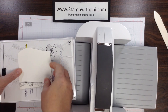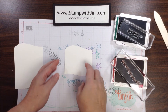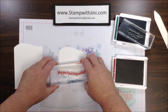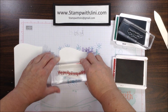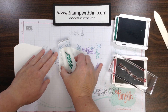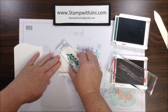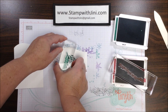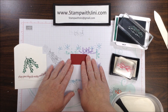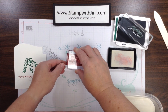Now that I have my top and bottom edge cut, I'm ready to start stamping. Before you start stamping, make sure the orientation of the top is in the right direction. I'm inking this up in cherry cobbler and bringing it right down along that bottom edge. Then I'm going to bring in the mistletoe image and place it first in the center, then one off to the right, and finally one to the left. That's my stamping for this front panel. I'm going to bring in a piece of cherry cobbler in my Versamark and ink up my little bow and stamp it onto the cherry cobbler cardstock.